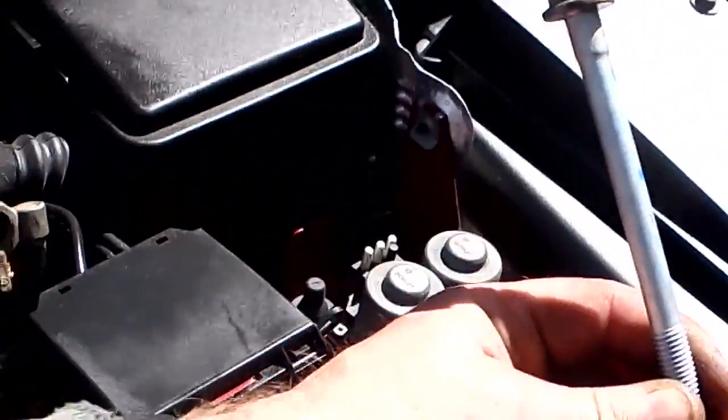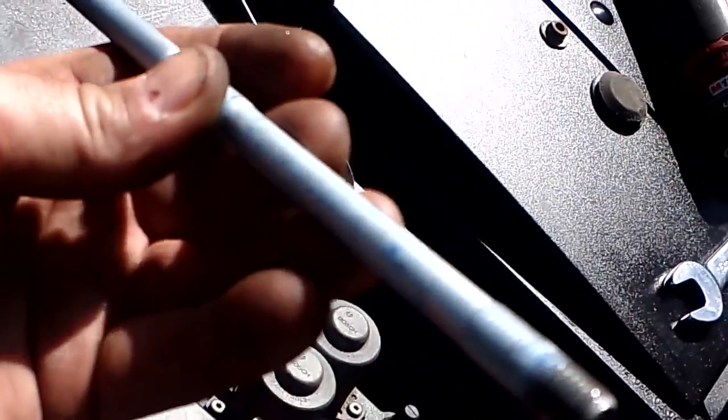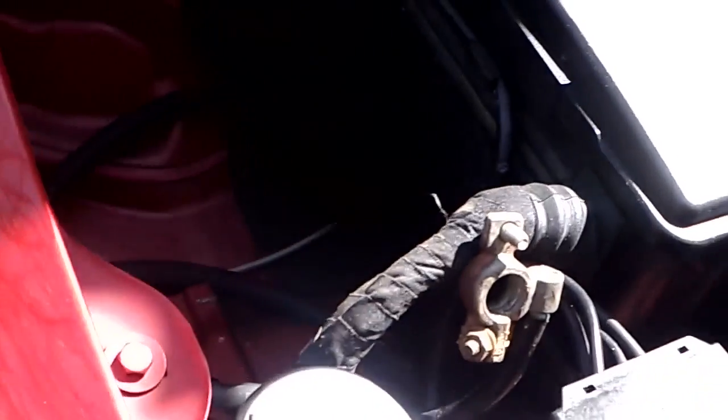Sorry, I'm sliding the coolant bottle right into your view. And that is the bolt. See, nice and long. See, there is thread. I don't know why there's thread locker on the middle. That seems to make no sense because there's no threads in the middle of the control arm. Thread locker, yes, on the end, but I don't get the thread locker on the middle. Every one I see has got thread locker. I think it just comes that way from the factory with this thread locker coating on it. But there'd be no reason to have it in the middle because there's nothing threaded.